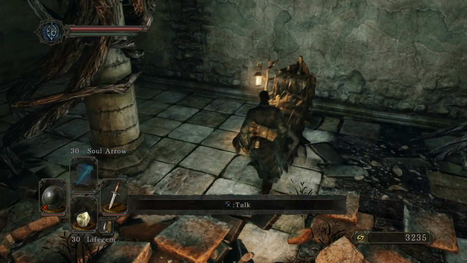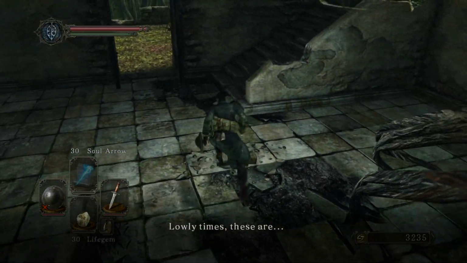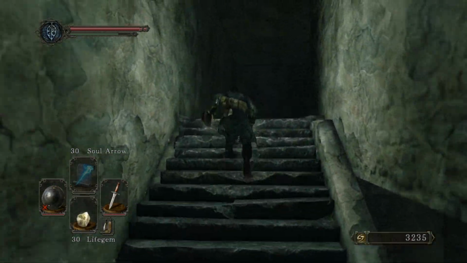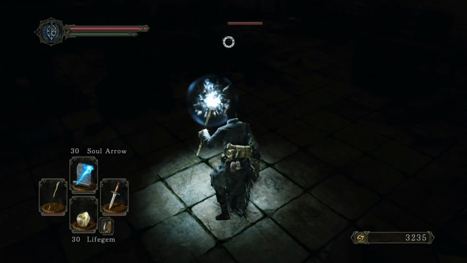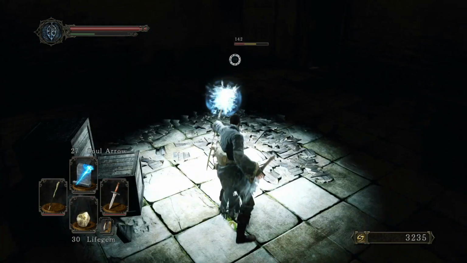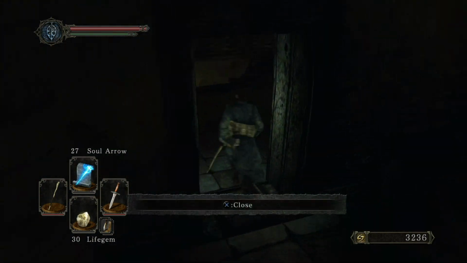Okay, I think if we talk to her again... Okay, good to go. She should be moving on. But we should be able to get that crystal lizard now. There we go. Okay, titanite shard. Always need more of those.